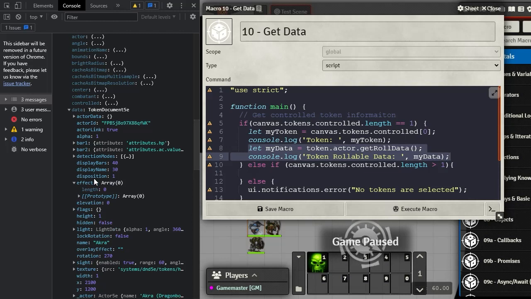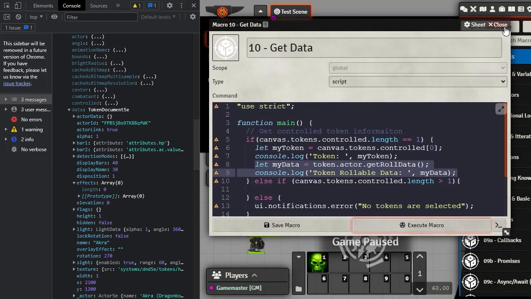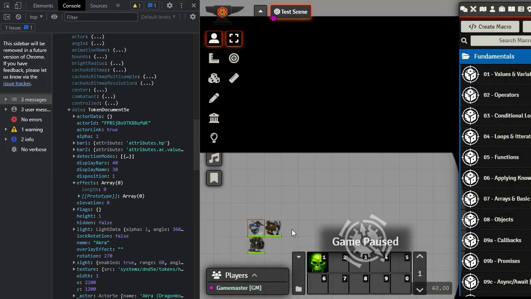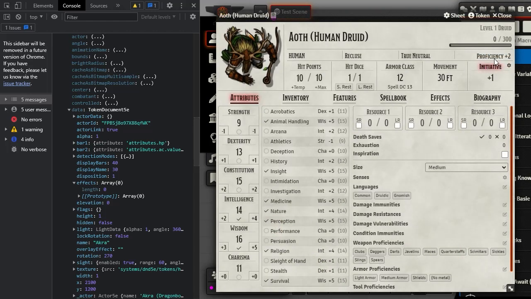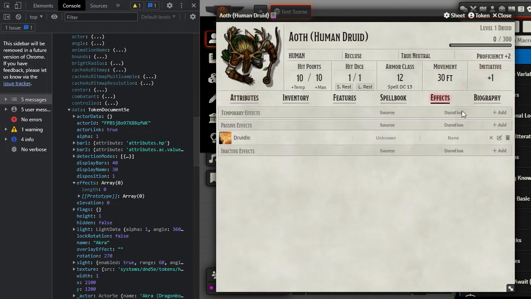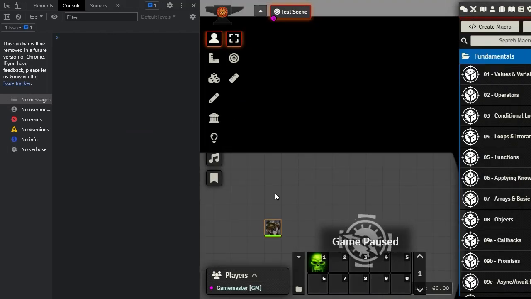If you have effects on your token, you can always check what effects are on it. I don't think any of these do. Let's save that real quick. Do any of these guys have an effect on them? He has druidic, which is a passive effect. Maybe we can find that one. So let's clear this. We now have him selected.